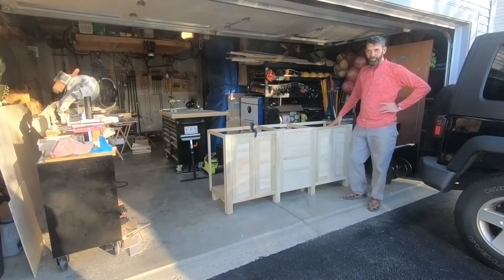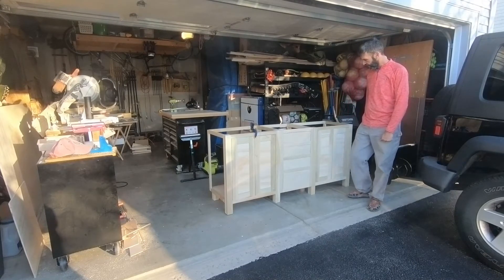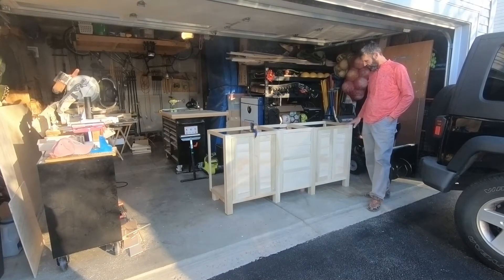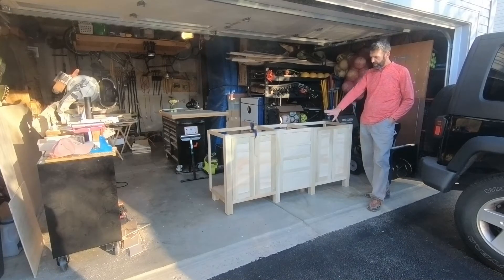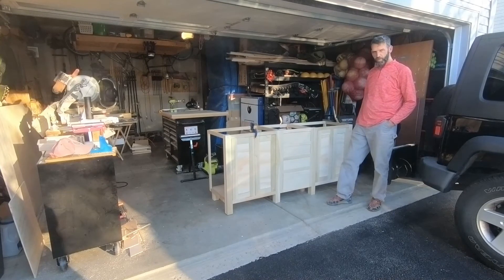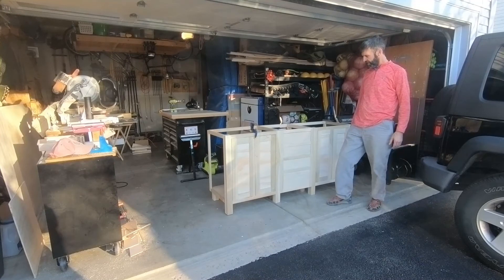So spring break 2020 — birds are chirping outside, the sun actually shines in Ohio. We've got the two side cabinets done today. I got the doors done yesterday, so this is the status. There'll be one more piece over on this side, and the door fronts aren't fastened yet. But all in all it's been a productive spring break. I hope you guys had a chance to enjoy the weather and that you're relaxing and enjoying your quarantine. Talk to you guys soon.